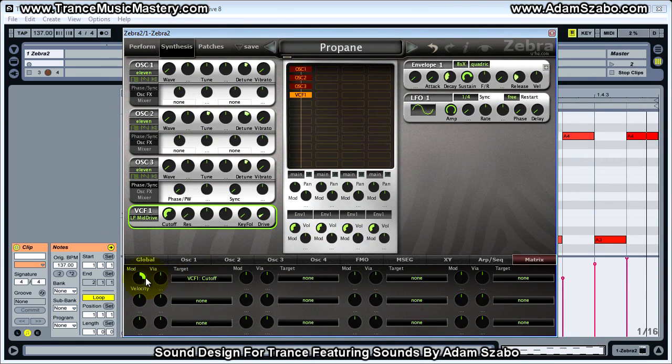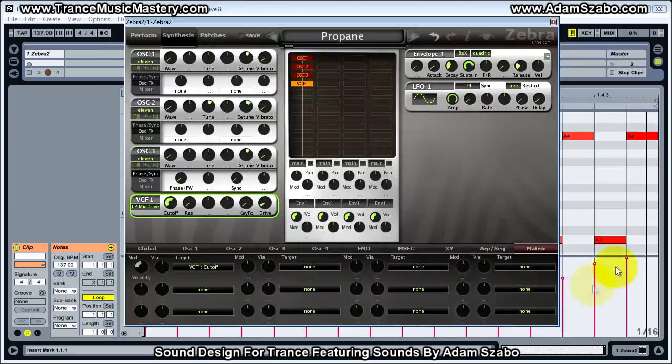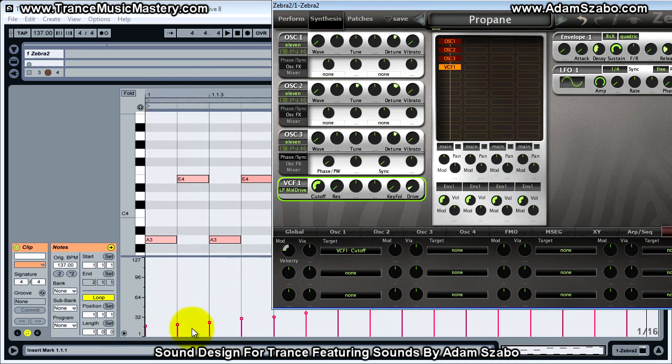That's because of this modulation routing that I have configured here. Now if I bring the velocity down to 0 again, I will demonstrate the other direction, which will actually subtract from the cutoff. Now what should happen is the higher the velocity, the duller it will sound. It will subtract from the cutoff frequency more than these notes down here. Let me bring this up a bit. In fact, before I do that, let me just get it at a higher value.